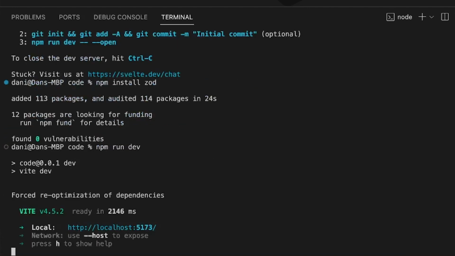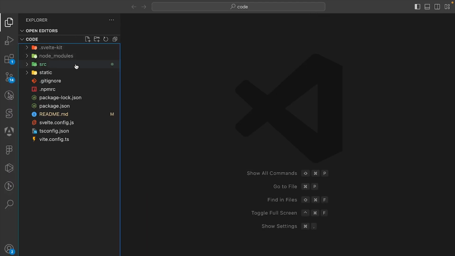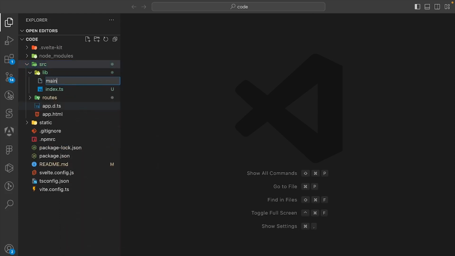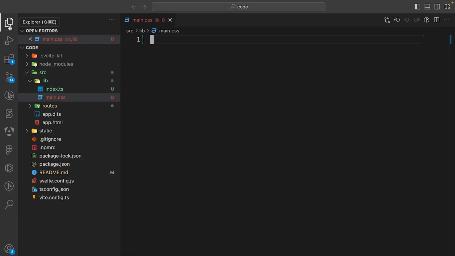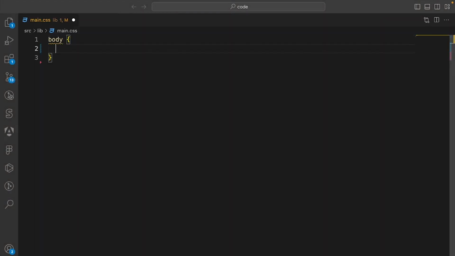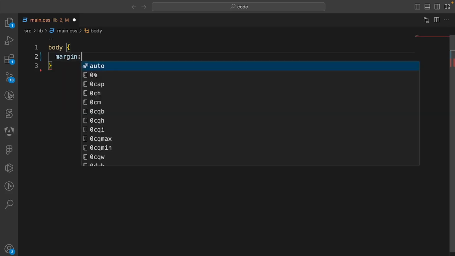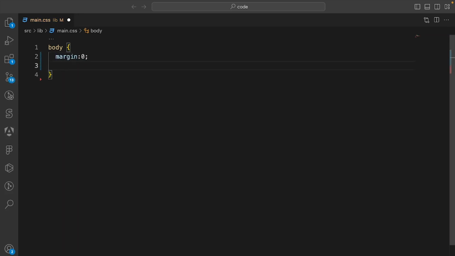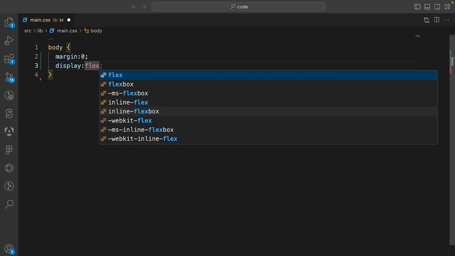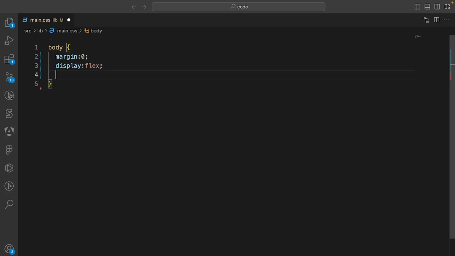While we're programming, make sure to have npm run dev running in the background so we get autocomplete on the auto-generated types. Then we can close this terminal, and in the source folder, in the lib folder, let's create a new file called main.css. And let's also delete this index.ts file. And here, we're going to create one style with the body, saying that we're going to put no margin because me personally, I like no margin in my body. Just a personal preference. And I'm also going to say display flex so the children can expand to the width and height of the body. So then flex direction column and also height 100 view height.